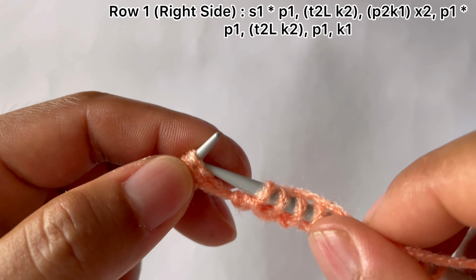Row 3 right side. Now row 3 right side, knit edge row 1. Row 3 and row 5, you will knit edge row 1. Edge stitch, slip knit wise on the right side and start the repeat from here. Purl 1, twist 2 to the left way, bring this stitch here from the back side and knit this 2.